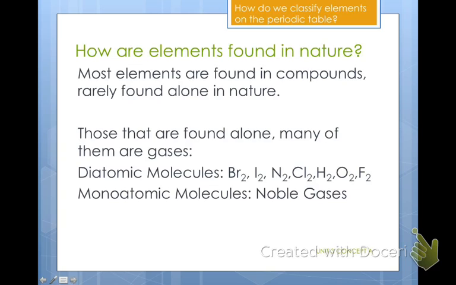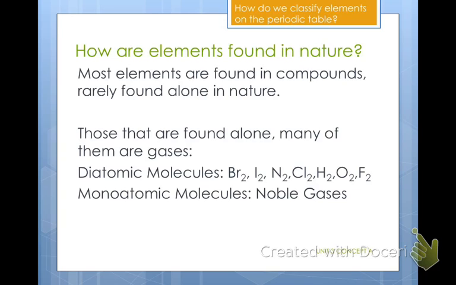And then last but not least, how do we find these things in nature? Because we know that we have helium tanks and we just blow up helium. So obviously helium, I can just go out and buy some helium. But I can't just go out and kick around and look for some sodium. And there's a reason for that.